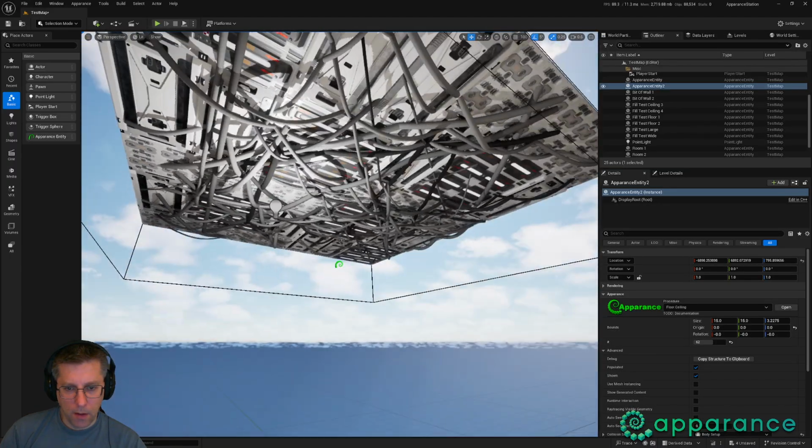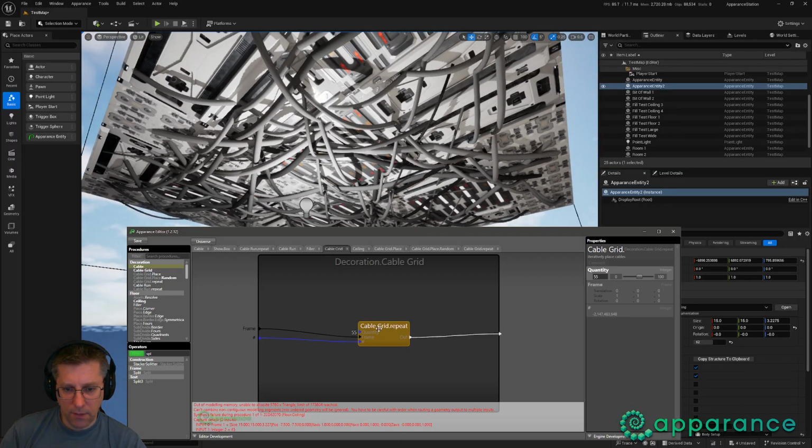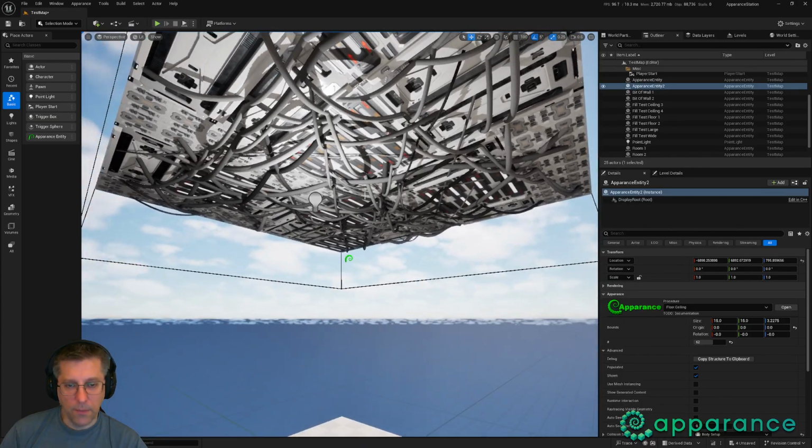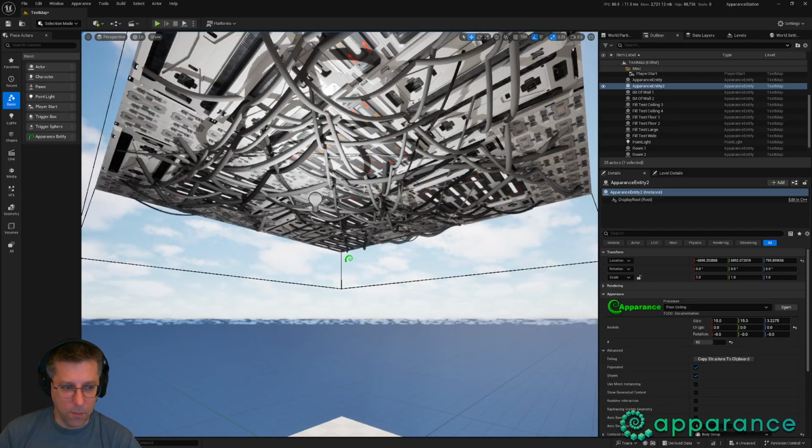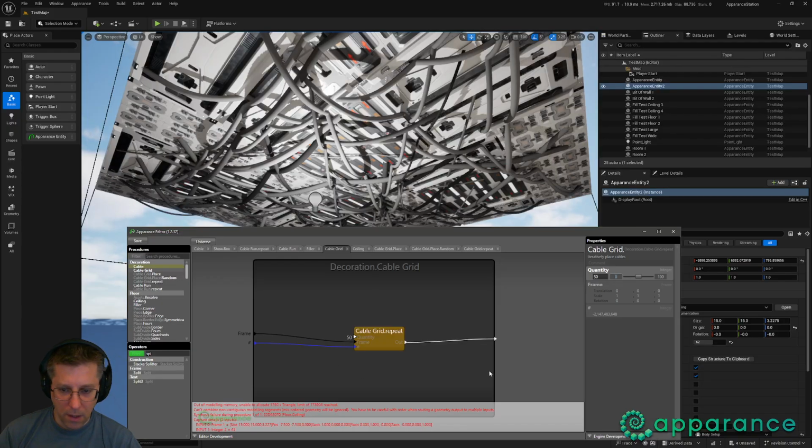Okay, I think that'll do for the minute. I'm just going to leave that at like 50 cables. Let's see what it's done. Oh no, this is the new procedure with the ceiling. We haven't used that in the room yet. The room still uses the floor upside down.